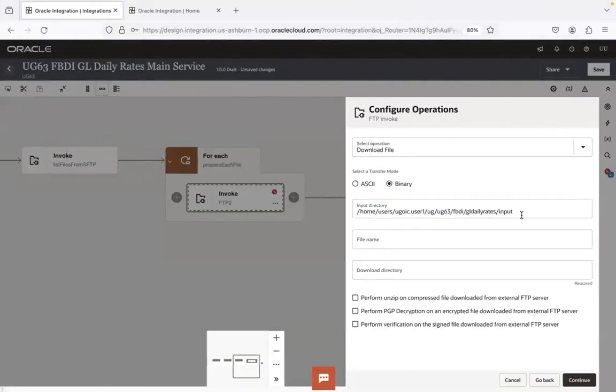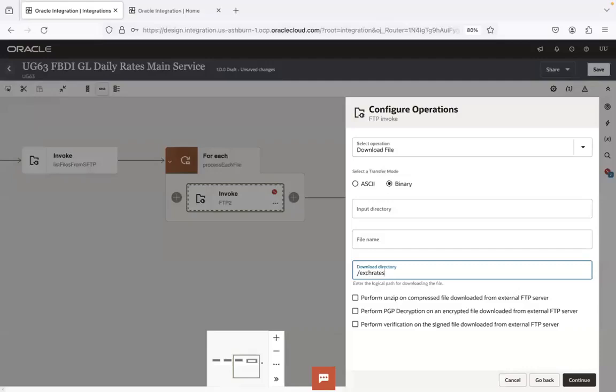Input. Sorry, I'm not going to mention which file to download and from what directory, because it keeps changing within the loop. Because in the first iteration, it could be the 11 January file. Second iteration, it could be the 12 January file. So I'm going to map the current file properties here. And to what temporary path the file needs to be downloaded. So I need to mention a temporary path here. So I'm going to say /tmp, or let's call it exchange rate. So I'm mentioning a temporary path here.